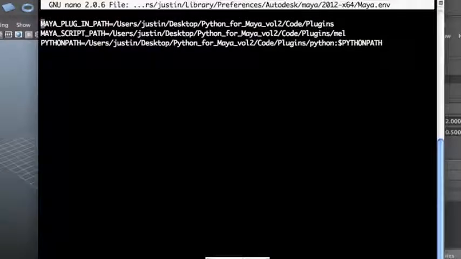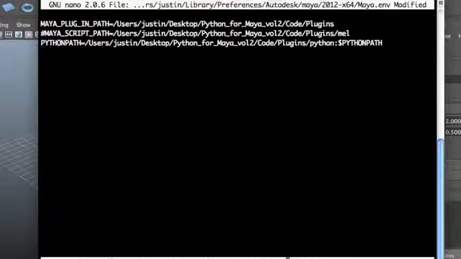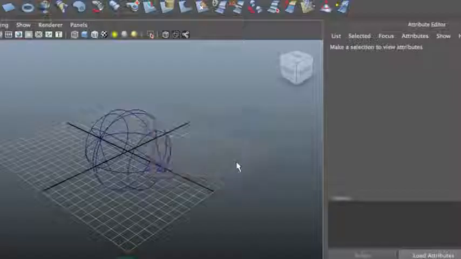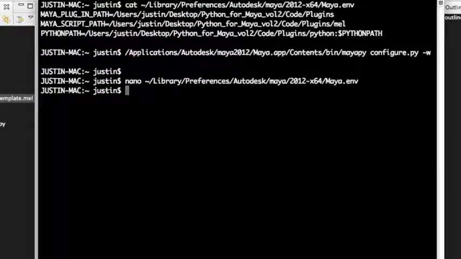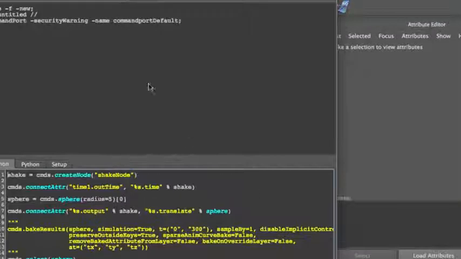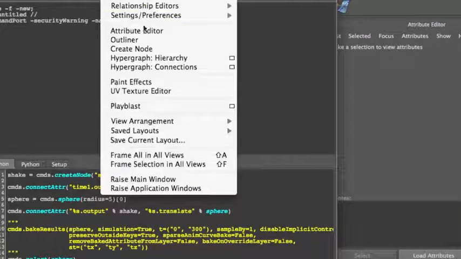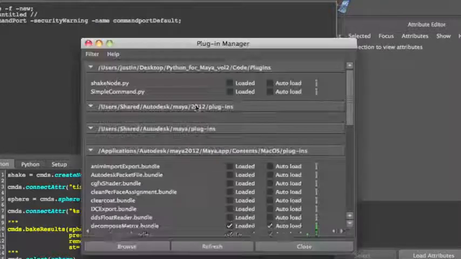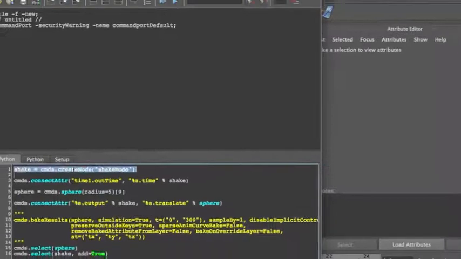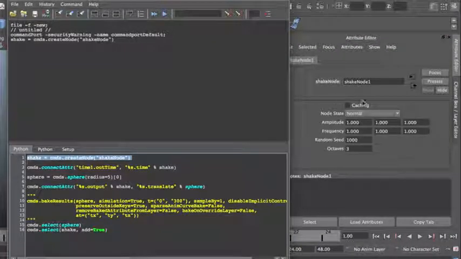Let me go ahead and comment out that here. So now we're not going to load. Let's close down Maya. And let's open up Maya again. All right. And let's load our plugin. I should have left it to auto load, but here we go. So let's load that. Let's create it. Now you see the difference. We don't have the nice fancy twirl down. We have all these default node values. So this could be perfectly fine.